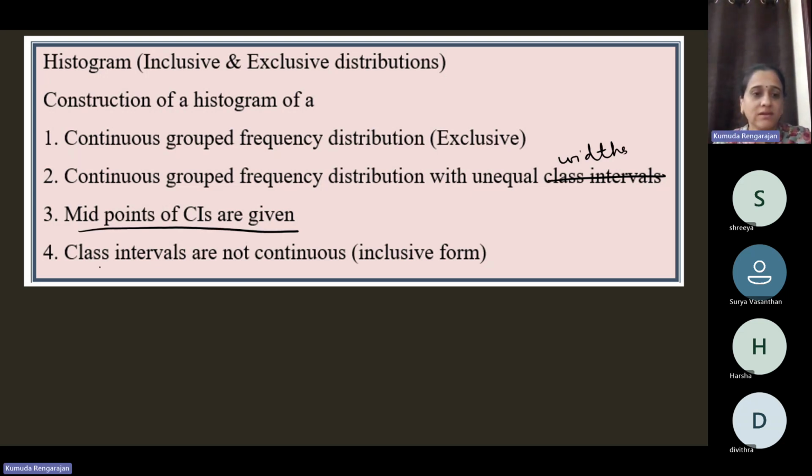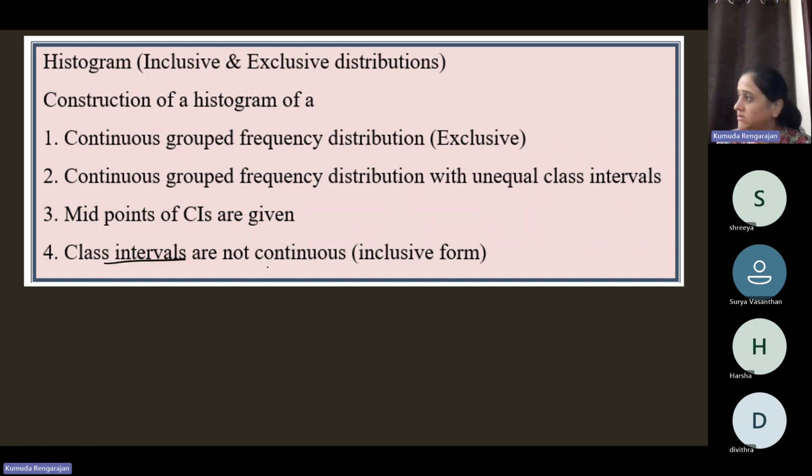Okay, and then class intervals are not continuous. When they're not continuous, they're said to be in the inclusive form. When they're continuous, they're said to be in the exclusive form. Exclusive is when the class intervals are continuous. Inclusive is when the class intervals are not continuous.